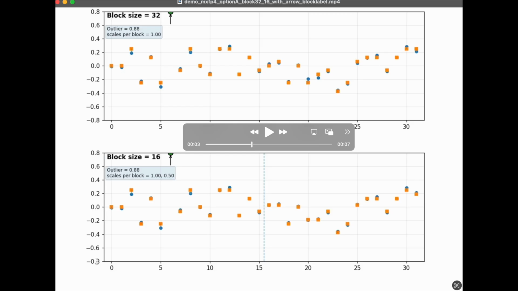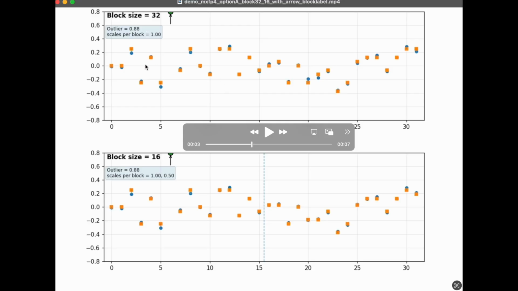I'm plotting here from minus 0.8 to 0.8 because I want to show you the impact of the quantization specifically within this range, because then it will be very clear. When the outlier, the green blob, goes outside of this range, it will show an arrow. But if you actually want to see the value of the outlier, that's shown here.